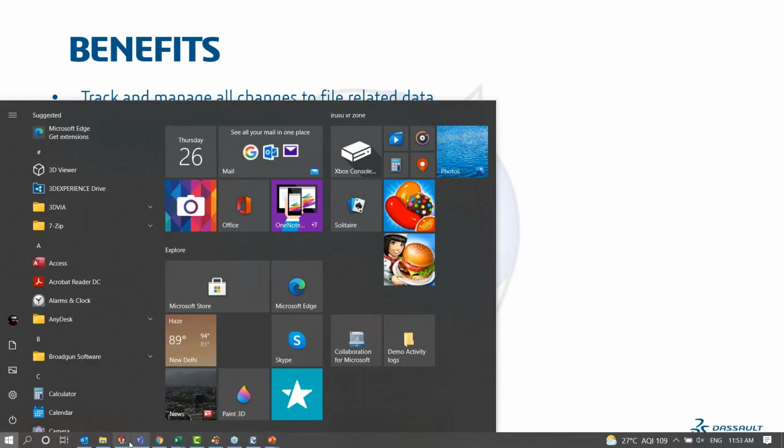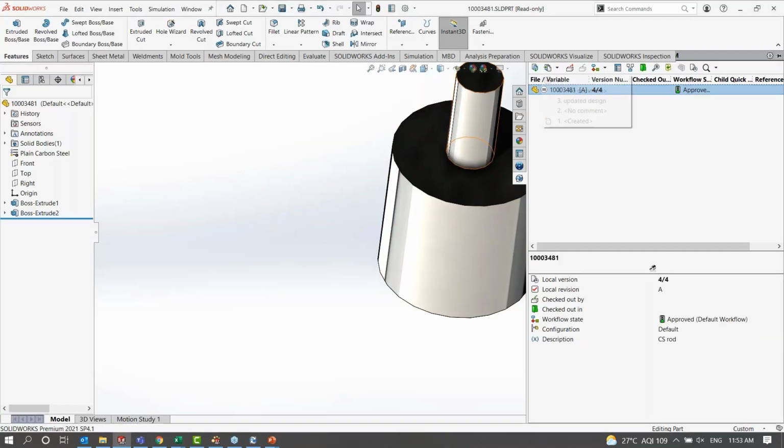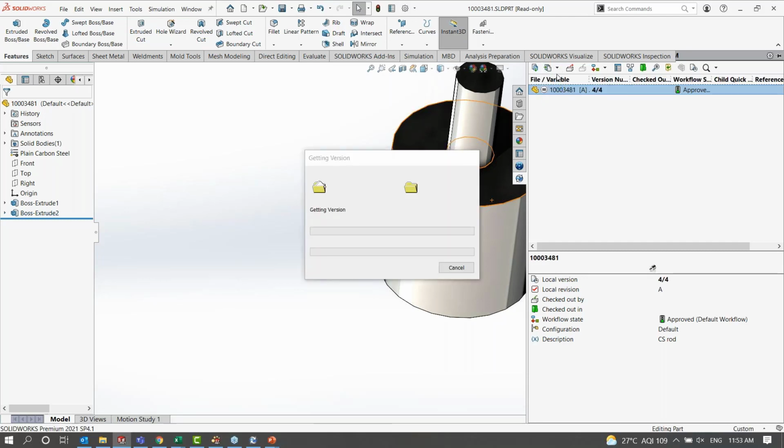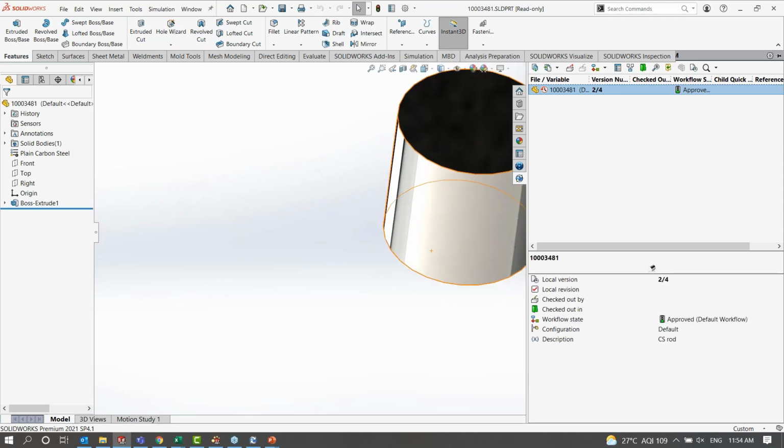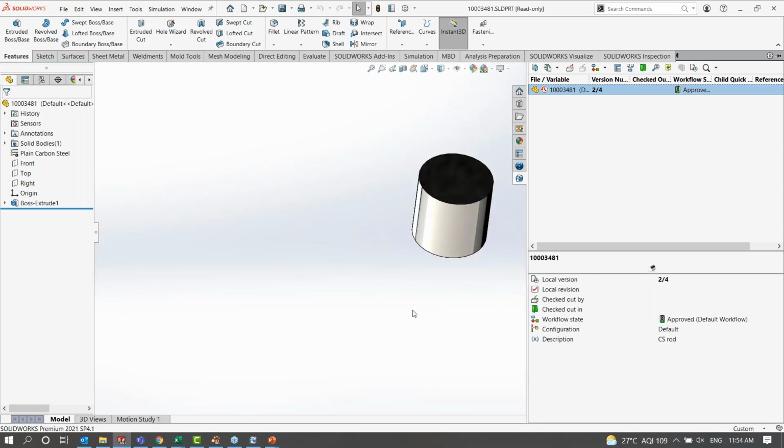Just to give you a brief idea of what I'm talking about, let's say this is one of my motors which I want to work on. Let's say it's not a rod, let's assume it is a motor, and I need to modify the motor size, a base. So I can start from here itself, or I can go to my version 2 and start my modification right from the base. This will help me in having a better engineering design cycle overall in the organization.